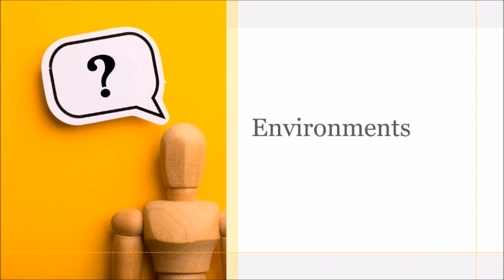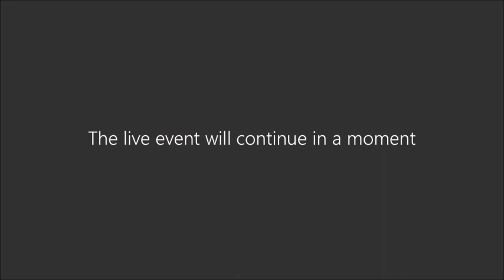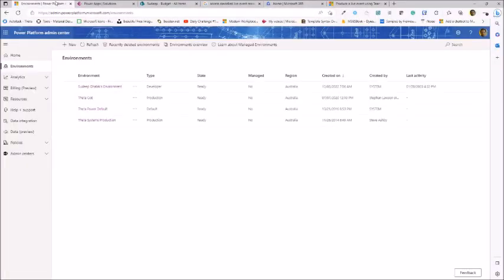I'll quickly change my screen and jump over to the Power Platform Admin Center and show you how the environments look. There are two ways to access the environments. One is by going to admin.powerplatform.com and then clicking on environments from there. Depending on your role, you'll see all or some environments that you have provisioned. If you're a Power Platform admin, you'll see all the environments provisioned within your organization.